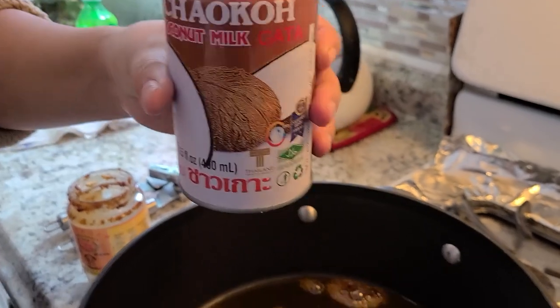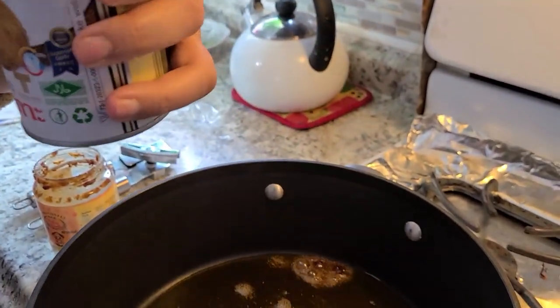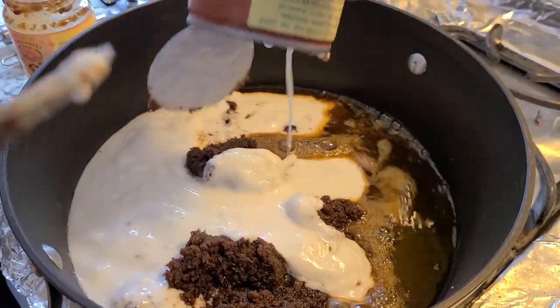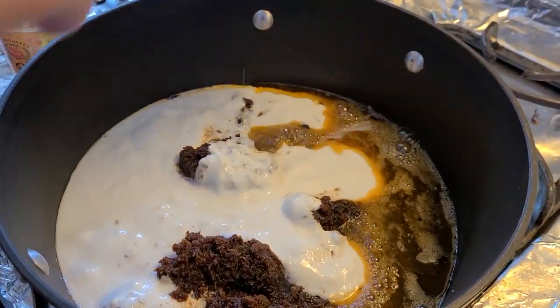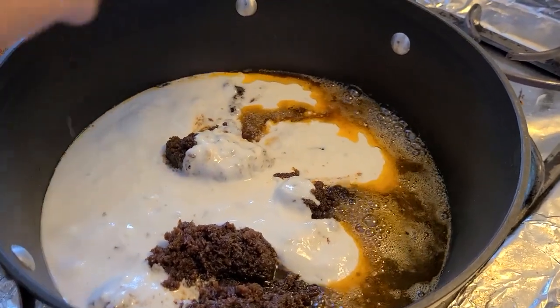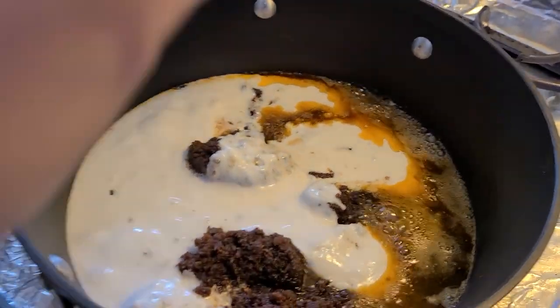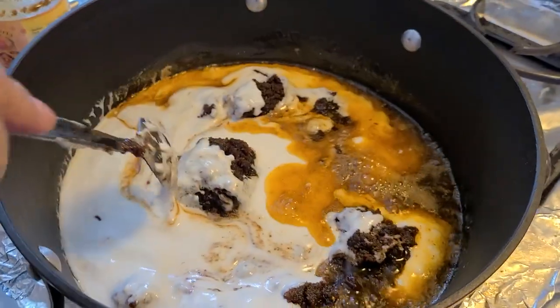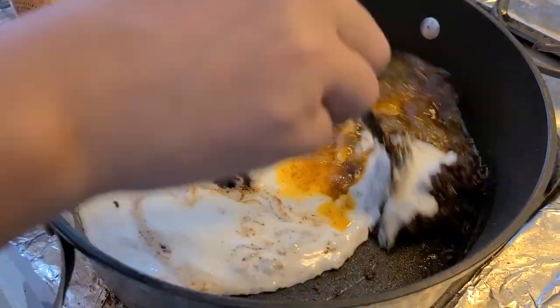Milk, it's coconut milk. Don't quit. Yummy. I like the smell of barbecue sauce. Smells good. I should have saved something for the dipping sauce. Oh, that's what I'm doing. You also can make it the dipping sauce with the barbecue sauce. Just bring the heat down more.